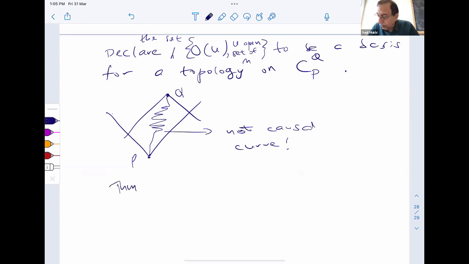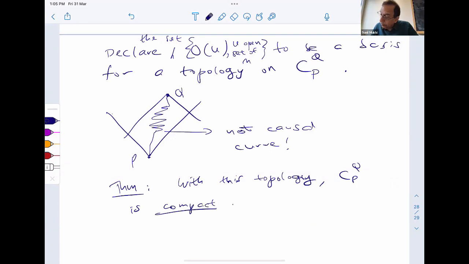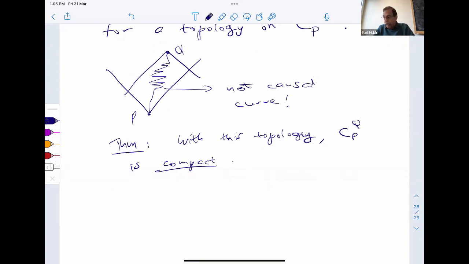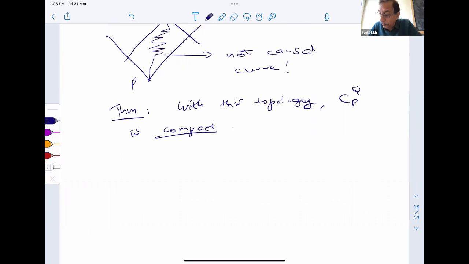Now comes the theorem. With this topology, CPQ is compact. Okay, and we're going to spend a lot of time. Actually, I naively thought we might do this in the first half an hour or 40 minutes of this class, but it may not happen. And whatever happens, I'm not rushing through things. So we are going to do this properly. I feel that going through the proof of this is probably more than anyone would need in real life. But, once in your life, why not? It gives us some confidence that we understand what's going on. Okay. Now, before the proof, we make a comment.